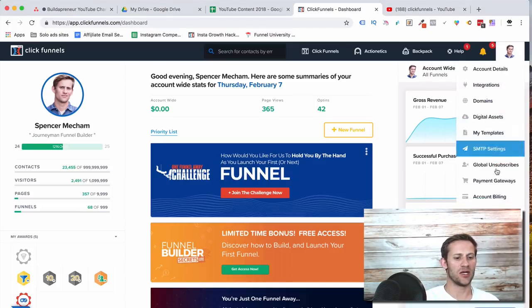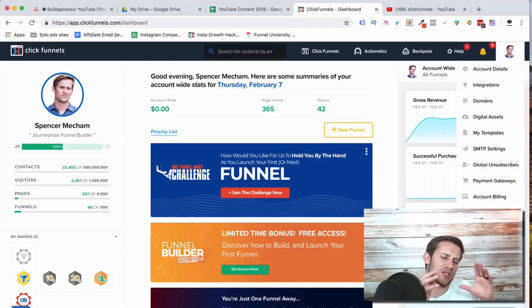First thing is integrations. So think about this. When someone comes to your sales funnel, like we talked about, and a lot of the free training talks about, you want them to put in an email address, right? You want to capture an email address as soon as possible because if that person leaves for whatever reason, they get distracted, they decide they don't like your product, they don't like how you look, they don't like your face, whatever, they click X and they're gone.